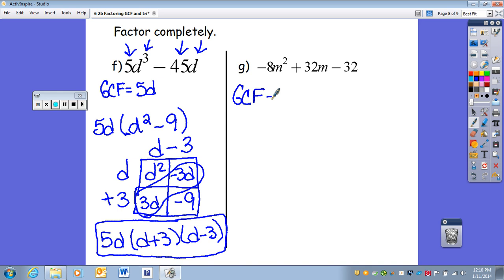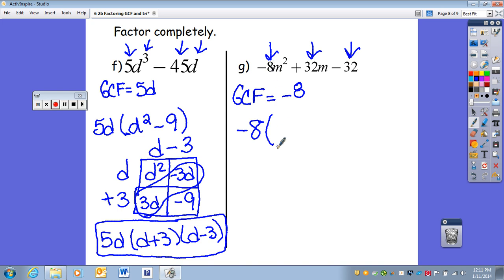In this example, again, we want to take a look at finding our greatest common factor. Our greatest common factor is found by first looking at our coefficients. And it looks like they have an 8 in common. But you do remember from previous information that we would always like our leader to be positive when we're factoring. So we want to divide out a negative 8 as our greatest common factor. And they don't have any variables in common. So we're going to divide by negative 8.